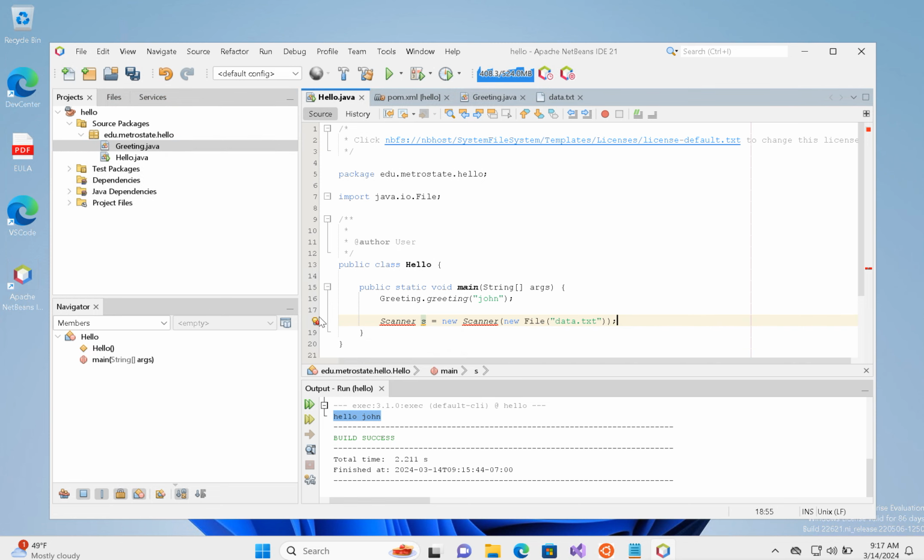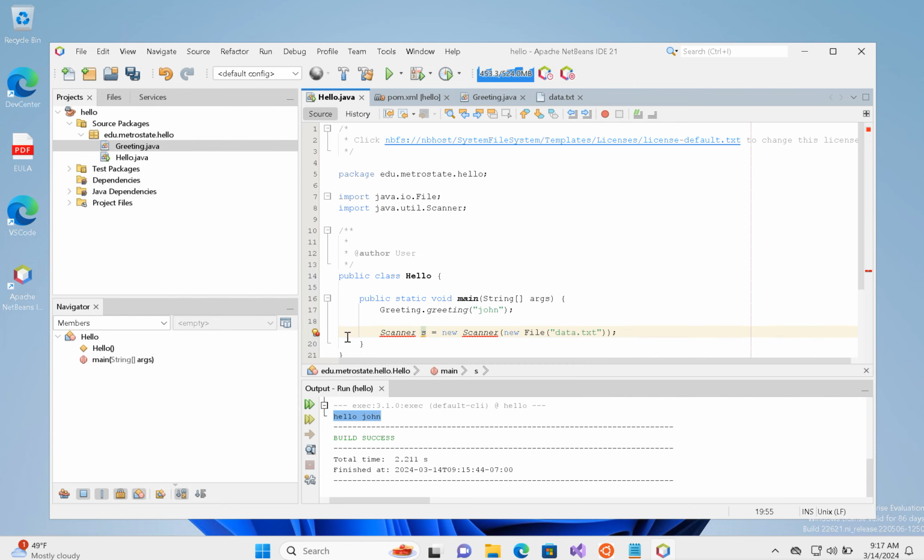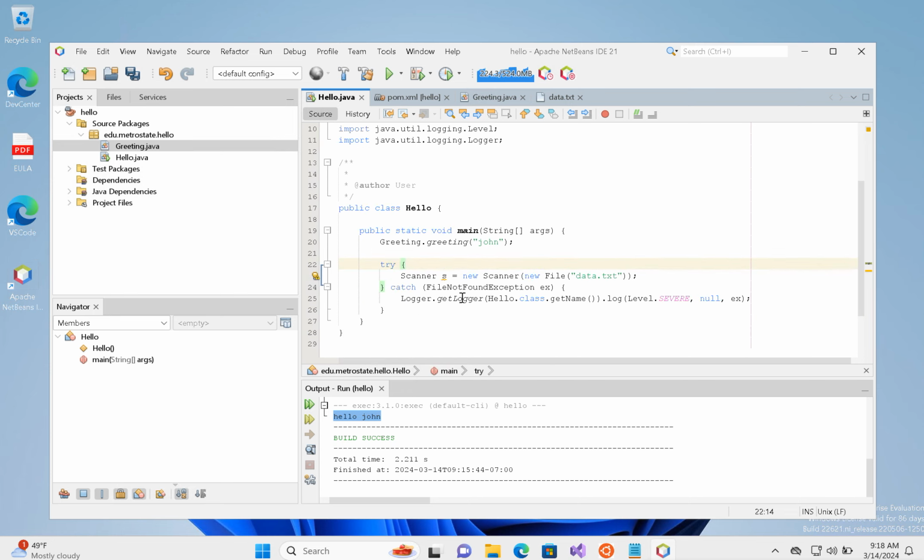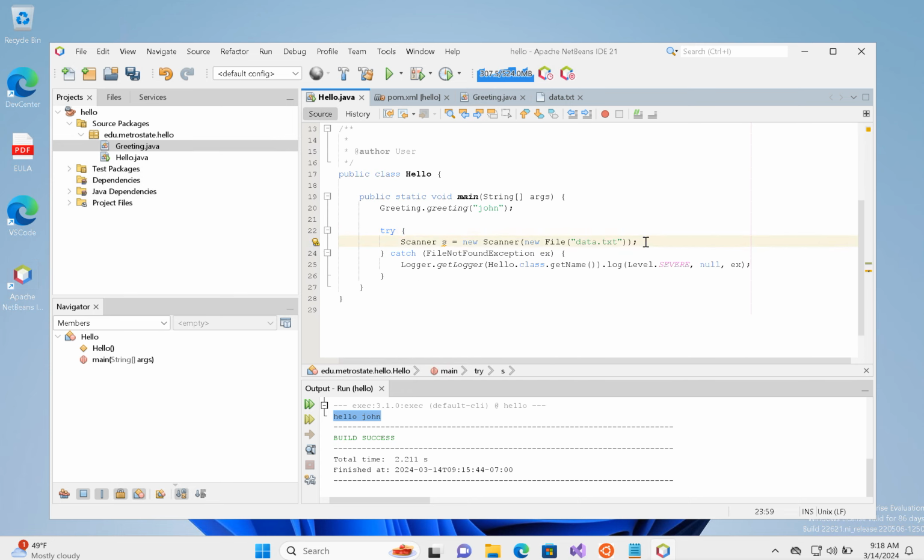You can import this, you can import that, and it says that this line can throw this exception. What are you going to do with it? You could declare the method to throw the exception, or you can just surround that. Maybe you can just try that. And what we can do is we're just going to read each number.